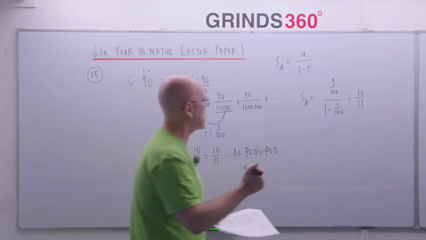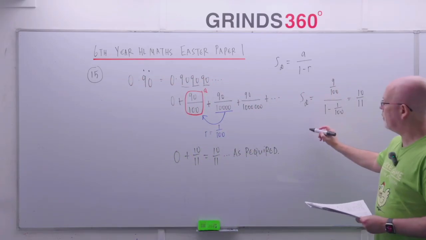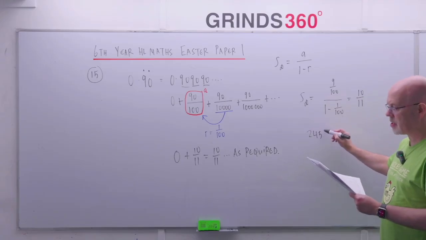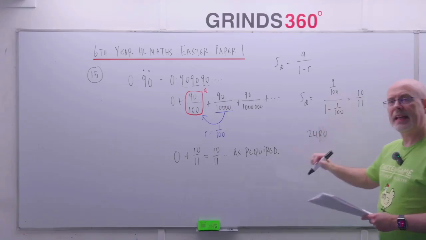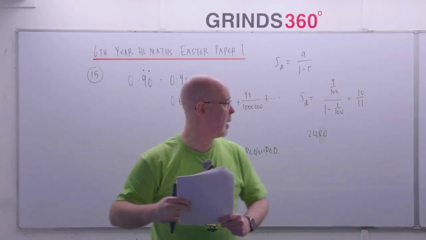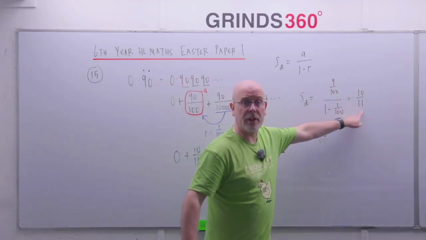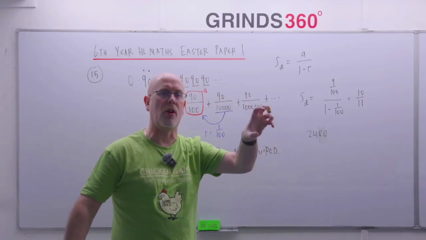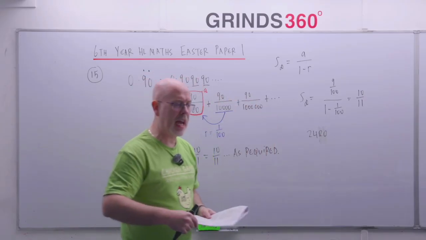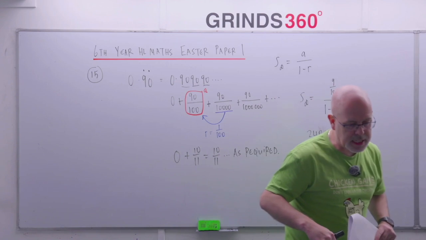So what this series looks like here, you're going to start out, in the first year, with 2,420 kilos of silver produced, and then every year the amount goes down because we multiply by 10 over 11. So every year the amount is multiplied by 10 over 11, so it'll get a little bit smaller, right? So to find an expression in n, you're asked to find the general term, Tn.